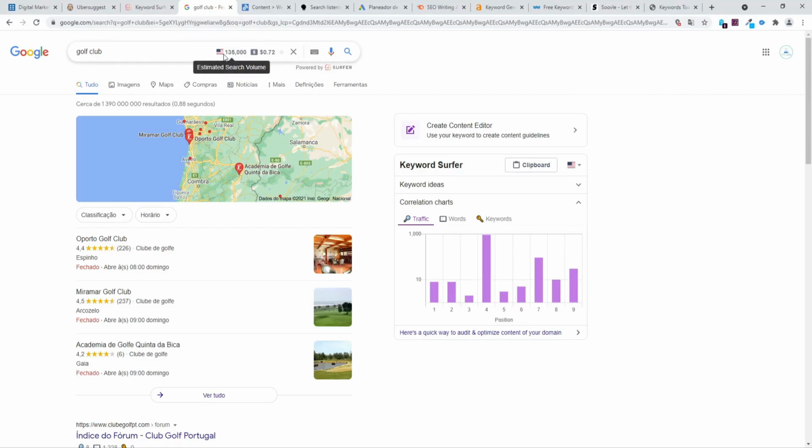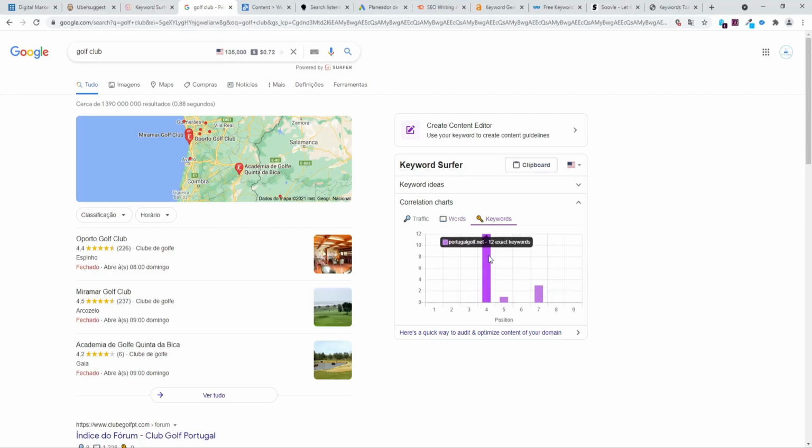Here you will see how many estimated search volume a specific keyword has, the cost or the CPC to run ads. You will also see the websites which get the most traffic for that specific keyword. You can also take a look at the words. So this will show you the average number of words that the top ranking sites are using. This is also very useful because you will know that in order to compete with them, you will need to have an average very close to that.